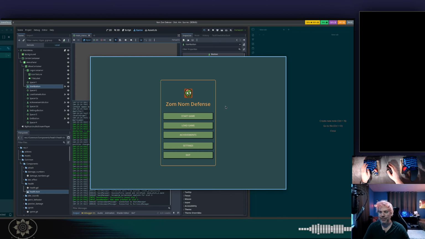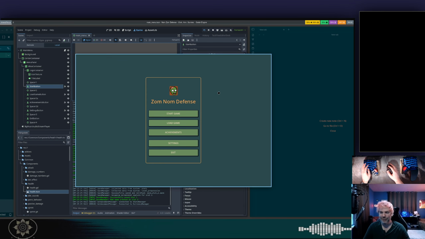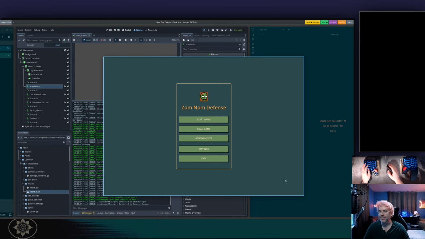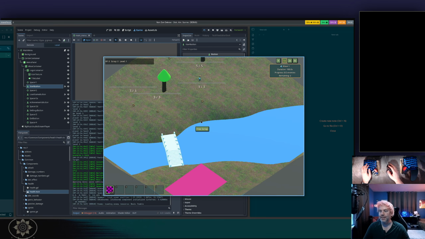I've not had to deal with a lot of these, but here's one. Apparently, super, which in my case is the Windows key here, you can tell it's the Windows key, right? Anyway, super here, left click and drag to move this, and then right click lets you resize. Okay, so start game. Car defense.